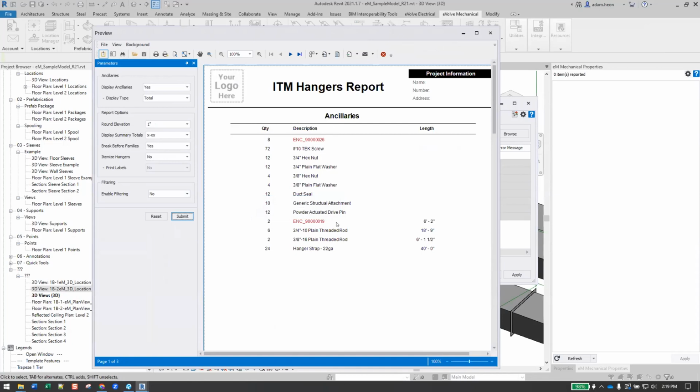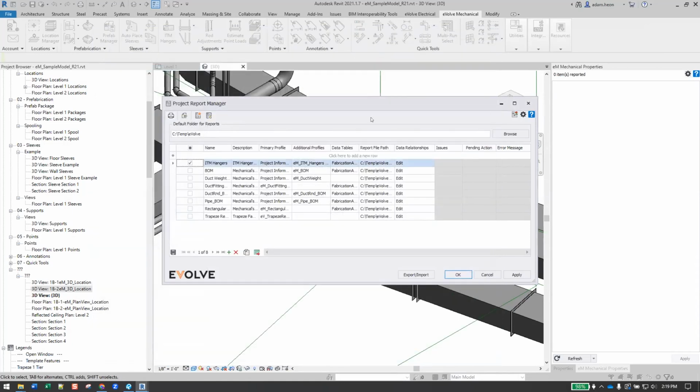And you'll see some of these are not found within the lookup table, which is why they're returning just the product code and not the description. So definitely one of the more technical utilities in Evolve, but a real valuable one to be able to generate a more complete report with ancillary data.